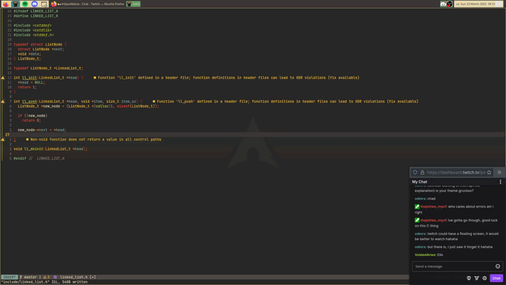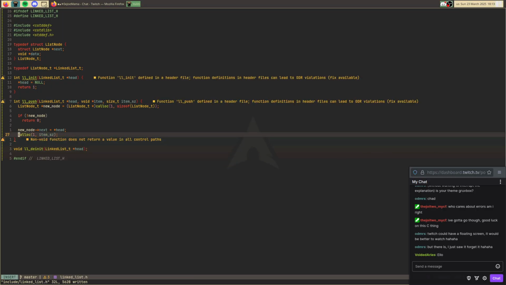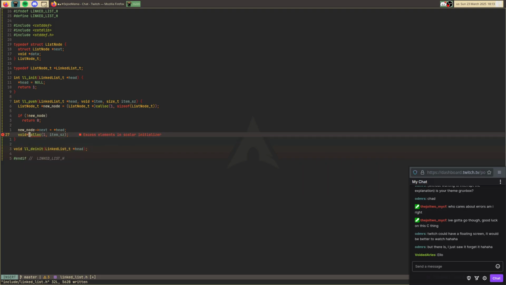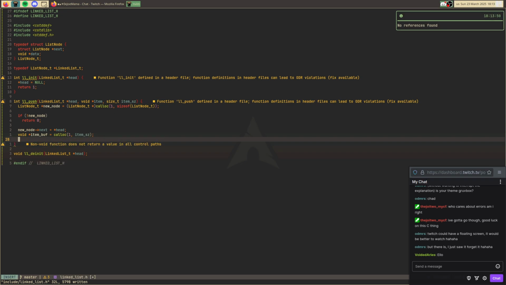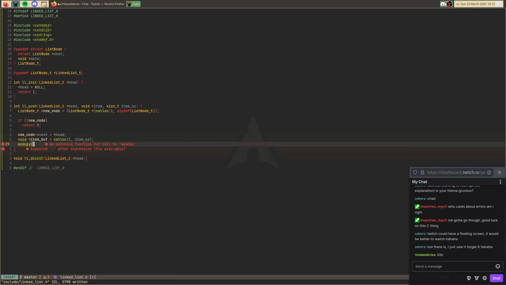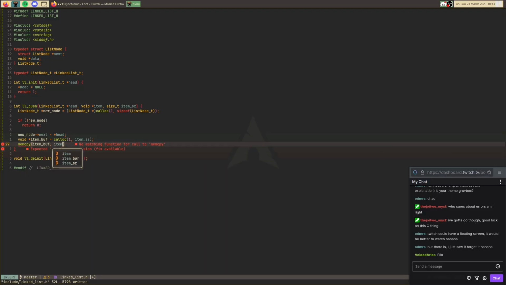Now, to copy the data, I guess we'll have to create a memory block of item size, and this is, no, this is item buffer, and then memcpy into that block the item and this many bytes.